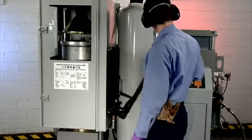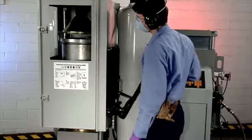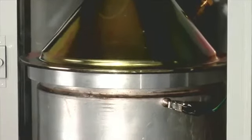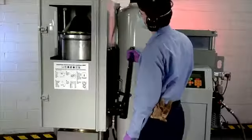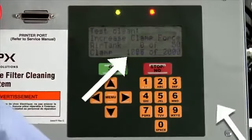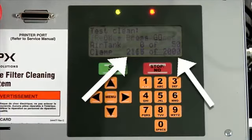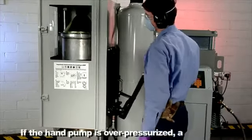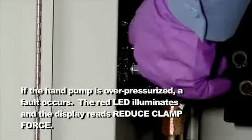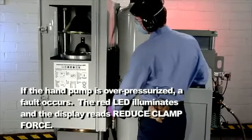The display asks the user to adjust the clamp force on the DPF. Operate the hand pump to raise the table and DPF to the cone. Watch the display and stop pumping when the clamp force value is equal to or greater than the clamp force parameter. The cone must fit uniformly on top of the upper adapter. Release pressure by slowly turning the control knob on the pump.